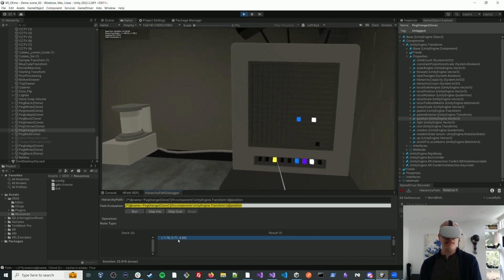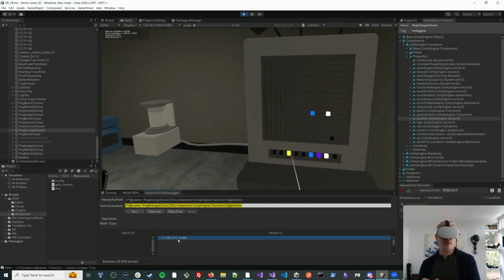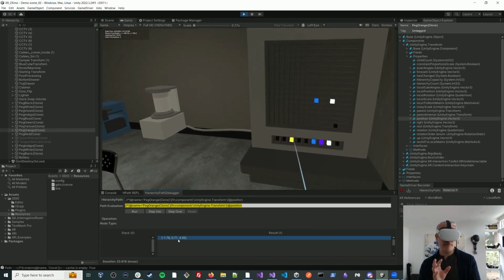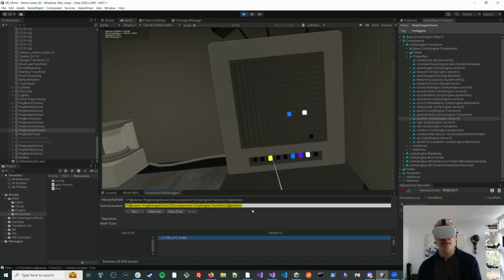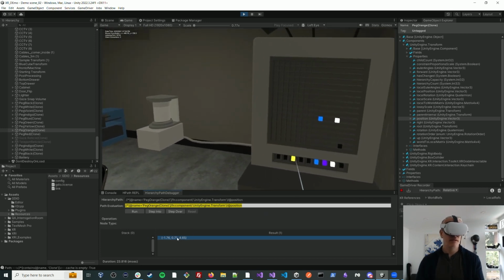Now, this is useful from a testing perspective. If I don't know the return type or the formatting of an object's properties, or if I just need to validate that at runtime, it is exactly what it was when I first created the test. And I can do that here using the hierarchy path.